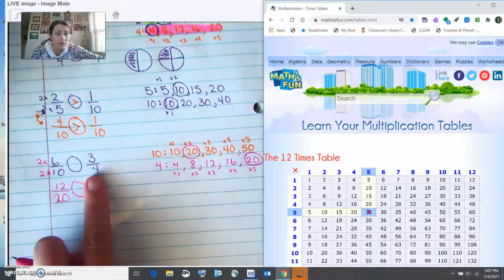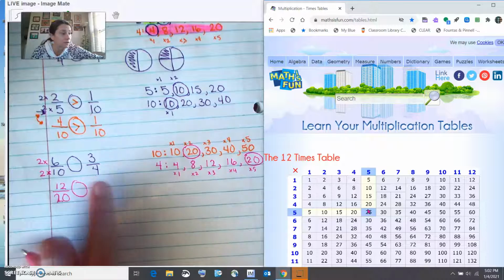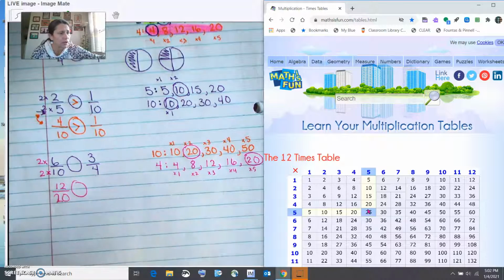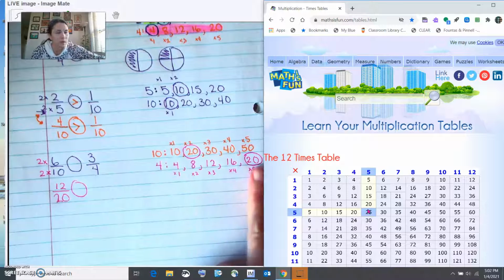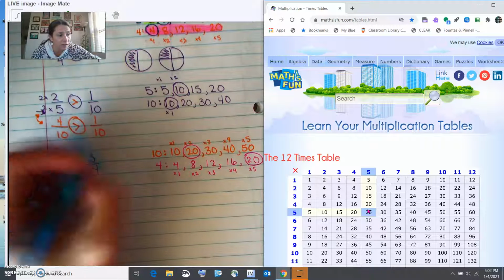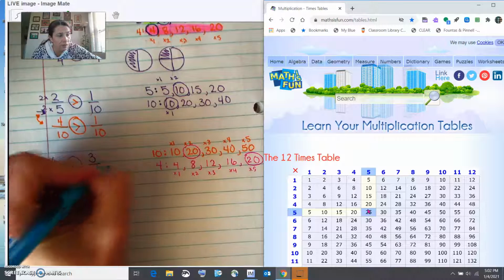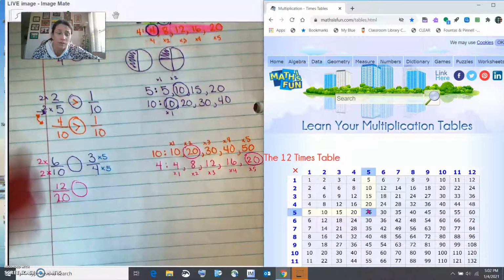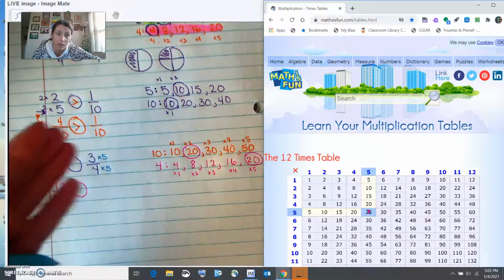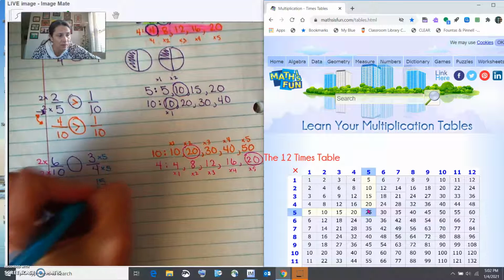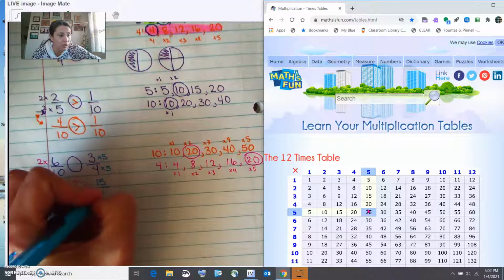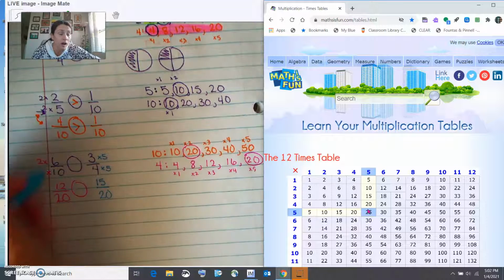Now, 4 and 20 are not the same, so I have to change the 4 to 20 also. So then I'm going to look over here. Here's my 20. What did I have to multiply to get that 20? Times 5. So it's times 5, times 5. Remember, it's equivalent fractions. Whatever you do to the bottom, you have to do to the top. So 3 times 5 is 15, and 4 times 5 is 20. Now these are equivalent. All I did is break them into smaller pieces.